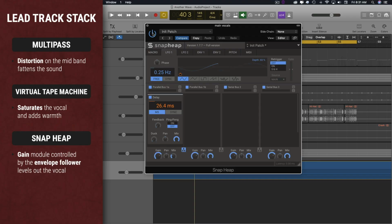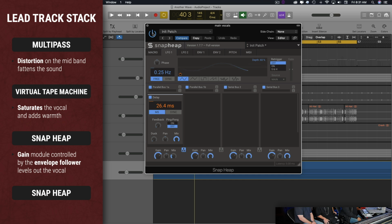So it gives it that really flat consistency. Nice. The next instance of Snap Heap, we have like a flanger.